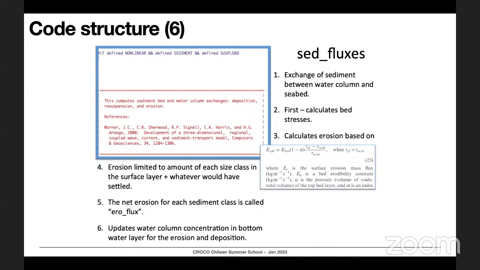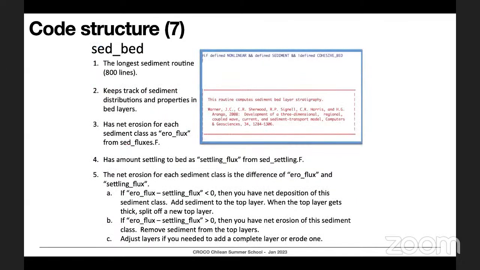Once we know the fluxes of sediment, we can update the first layer of sediment, the layer which is in contact with water, and which will be updated with an input of sediment if we have deposition, or loss of sediment if we have erosion. And then we have the computation of all the layers of the bed structure. The composite base is basically the composition of the bed layers, the percentile of each type of sediment in the different layers.